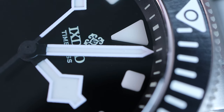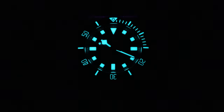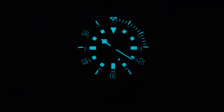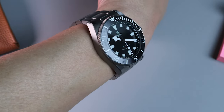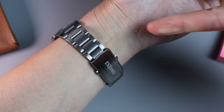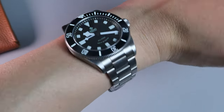Since I already mentioned the chapter ring — instead of a printed chapter ring on the dial, you get one that doubles as a rehaut. On a more positive note, the watch is fully lumed from dial to bezel, and the loom is excellent. On my tiny 6.2-inch wrist, it fits perfectly thanks to the female end links. I reckon it would fit wrist sizes down to 5.6 inches. Although one thing I've noticed is that I do get a bit of discomfort now and then as the watch sits more flush on my wrist. This discomfort is fortunately alleviated by the lightweight titanium.